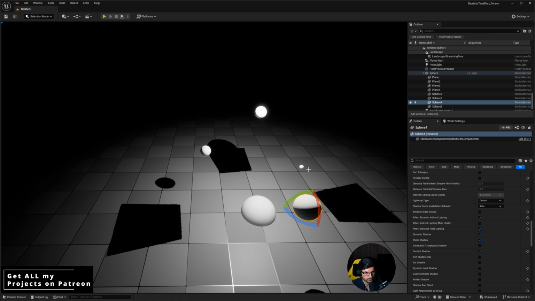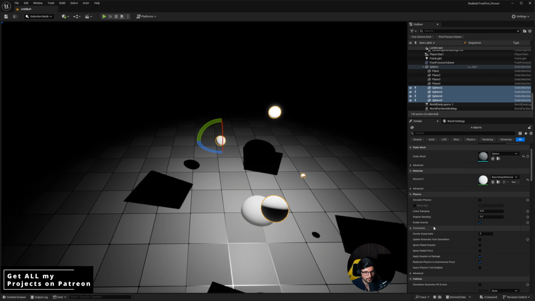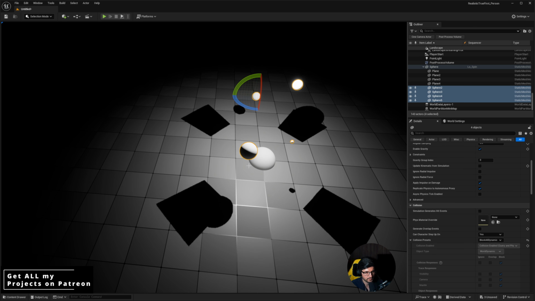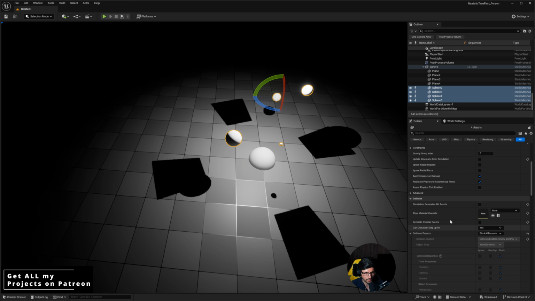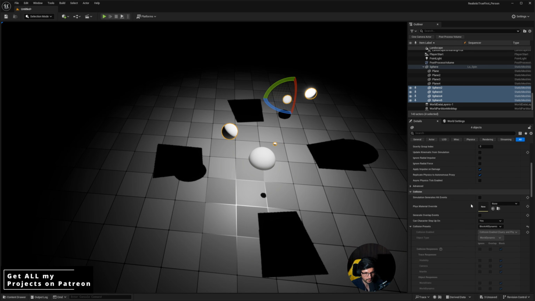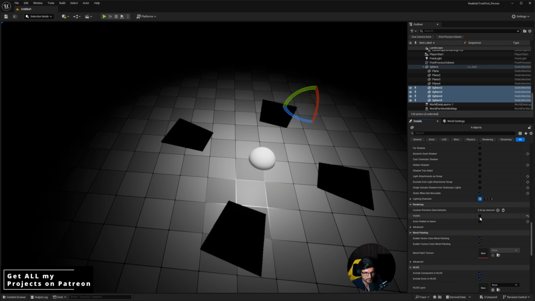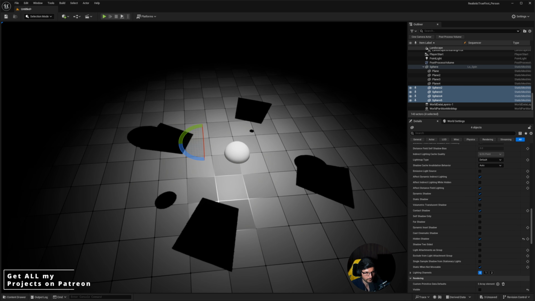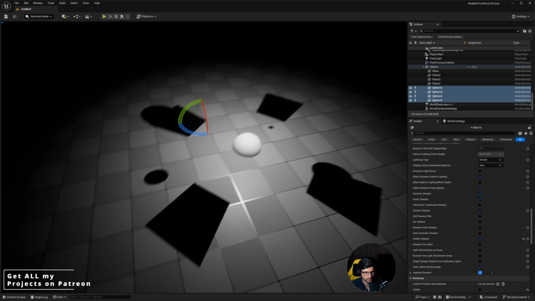Now we're going to also select these four spheres here. So we're going to do the same thing, because I want to show you just how the interaction plays, because we do have this sphere here overlapping with this shadow and this one over here. So we're going to do the same thing as before. It's down here where we want to turn off the visibility and then make sure that we have hidden shadows turned on. And as you can see, they're still interplaying with each other. The two shadows are still combining.